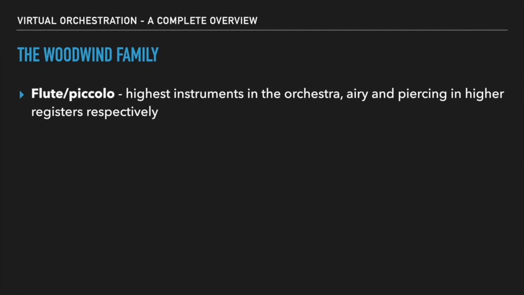So again, we talked about how the woodwind family has a very unique signature throughout, right? So that starts things off with the flute and the piccolo. The piccolo is like a really small flute that extends even higher than the flute, but these are the highest instruments in the orchestra, and the flute can be very airy and very beautiful and very warm, whereas the piccolo can be very piercing and harsh in the higher registers respectively. Just so you know, these instruments are very common. The piccolo, because it's so harsh and so piercing in the higher register, we typically only need one of those in the orchestra, but the flute, you can have multiple of them.